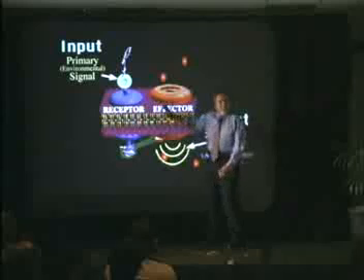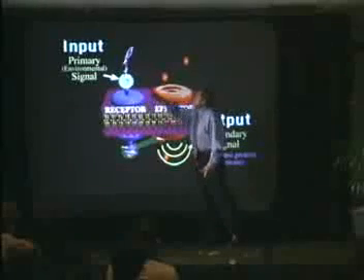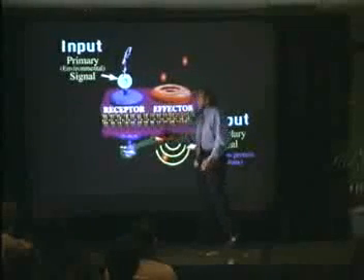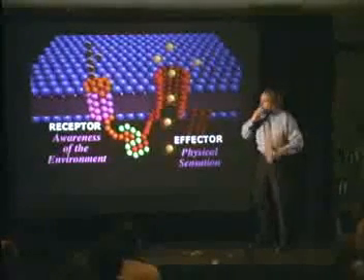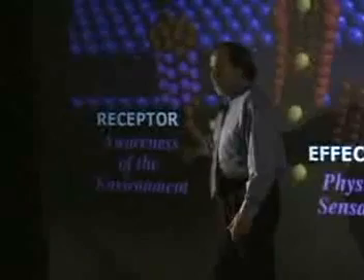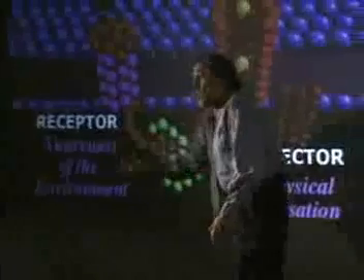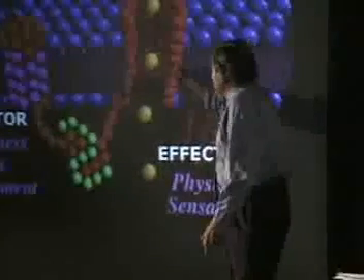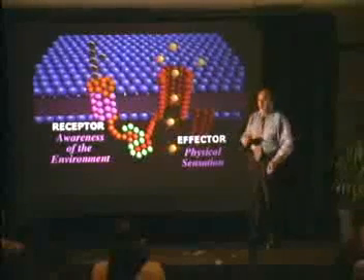So this is an example of just a switch. It's a switch. When insulin shows up, switch on metabolism. When histamine shows up, switch on protection. So for each different thing that's out in the environment, there's a switch that will activate the behavior of the cell. So basically, did you understand that as a switch, input-output? Well, then look at it this way. The function of the receptor is awareness of the environment, right? It sees. But I have to convert that signal into a biological action. So the function of the output guy, the effector, is to create a physical sensation or response to that signal. Is that understandable so far?